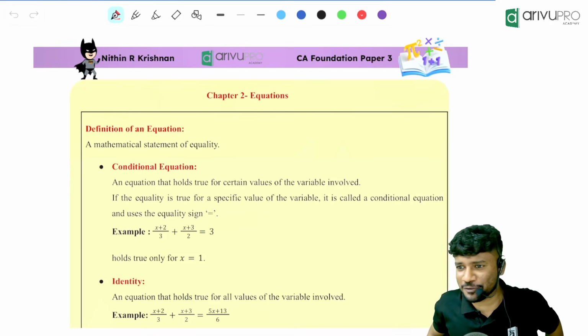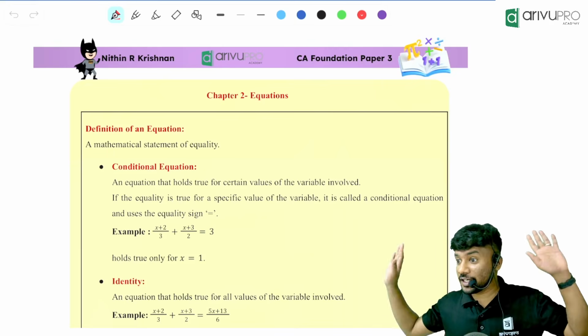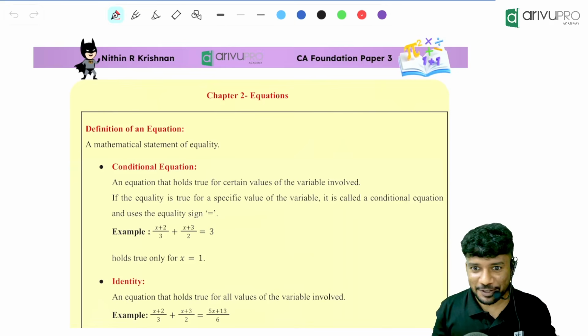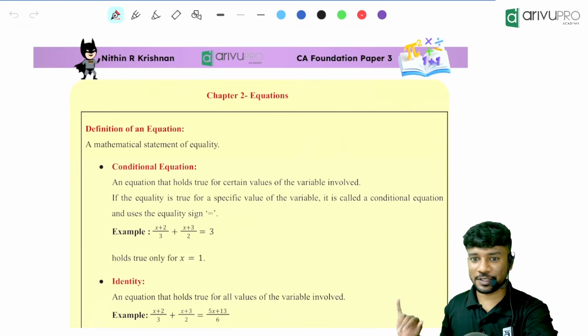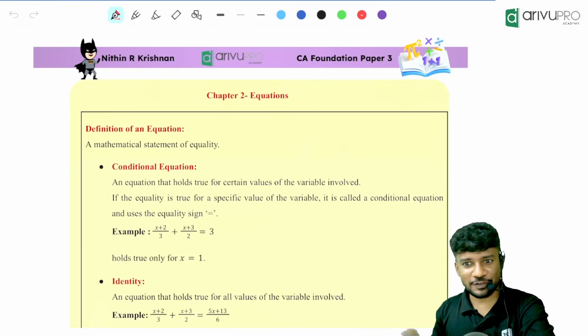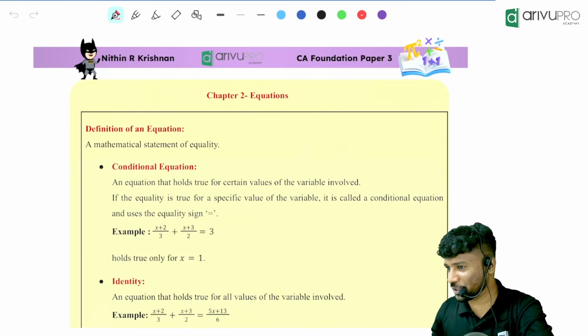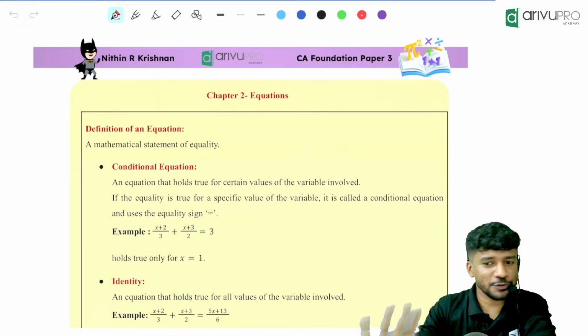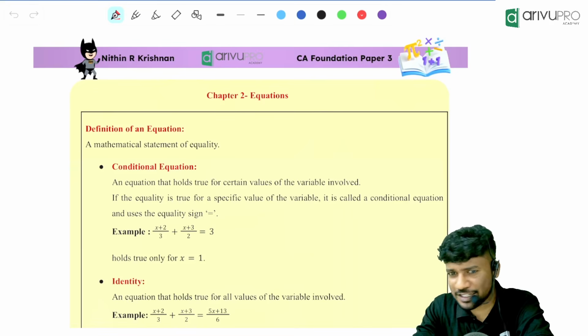There was a formula for that. Minus b plus or minus root of b square minus 4ac divided by 2a. Everyone studied this. I know everyone studied this. Okay, we will be using that method. Then we will not be using the elimination method. We will not use the factorization method. We will not use any of those methods. Okay, factorization we will not use.